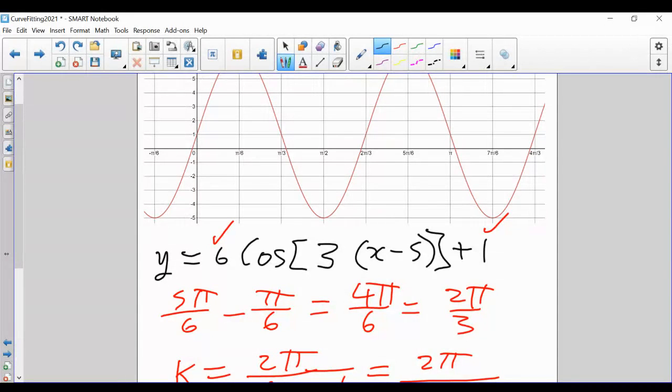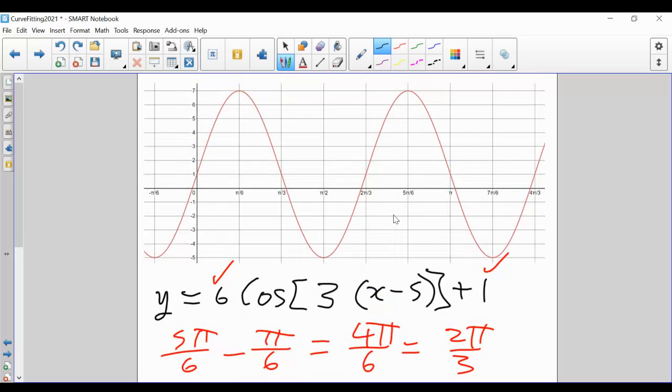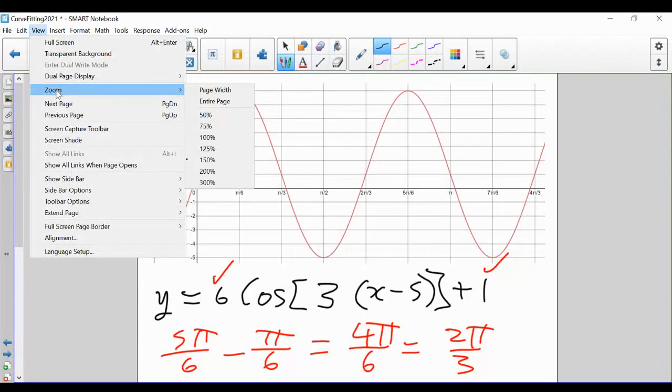Now, let's get to the phase shift now, Sindhuja. I'm going to come back up here. The phase shift for a cosine function has to do with where the high is. Right, Sindhuja? Okay, how far is the high from the y-axis? How far do I have to go for that high? What does that say? 17? 7? No. Let me make it bigger for you. Maybe it's because my graph is not big enough for you. That's certainly possible.